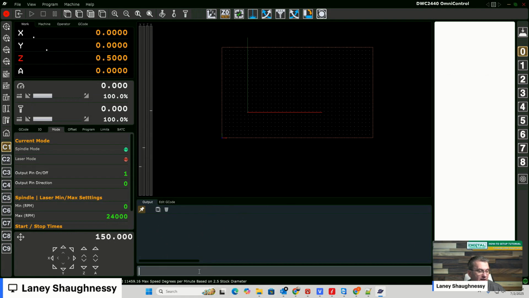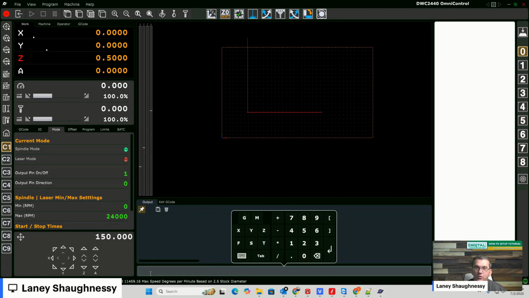Now down below is your MDI box. When you're not clicked into it, it says MDI across the bottom. And that's manual data input. This is where you type in commands like your S1 for your non-burning beam of your laser, or if you need to move the axis a particular distance, X 2 inches or something. MDI is where you would type in that coordinate.